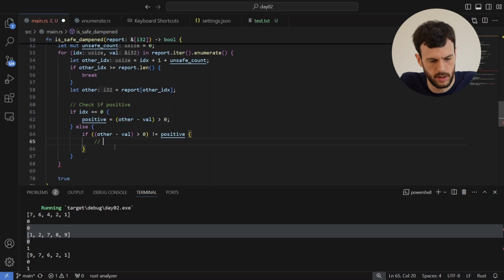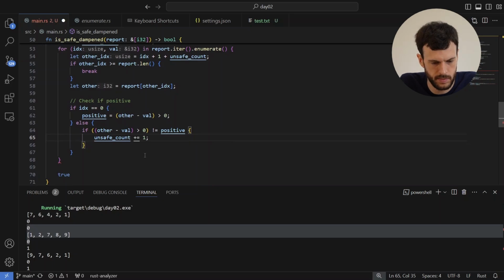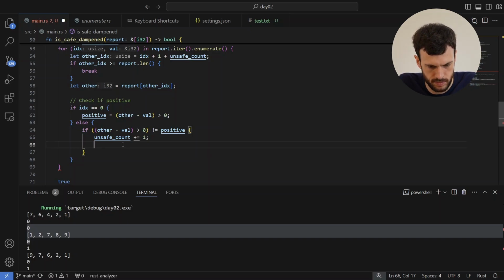Increment unsafe count plus equals 1. And then we need to recheck everything.